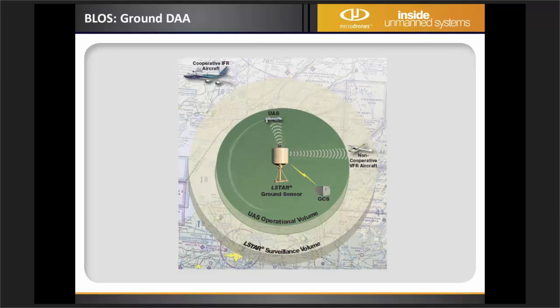And then, of course, if it's not working, you've got your ADS-B on board, and you've got your airborne sense and avoid on board, and you are probably an order of magnitude safer than most general aviation aircraft at that point. So, long talk, but two main points. We've got to solve operations over people. We're doing well on that. And then we've got to solve beyond line of sight. We're not doing as well, but not for lack of trying. It's just a very difficult technical problem. And that's all I've got, so I'm going to turn it back over to you.